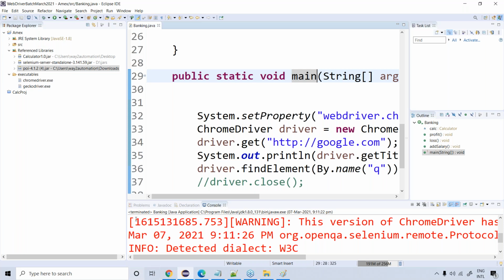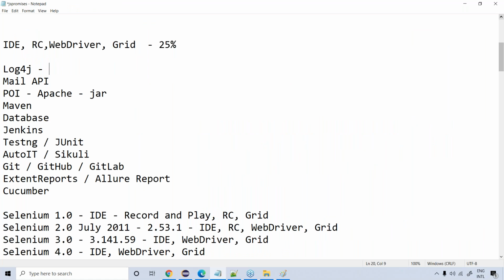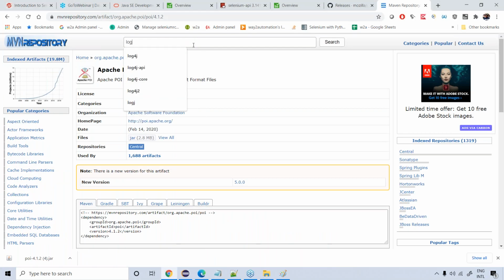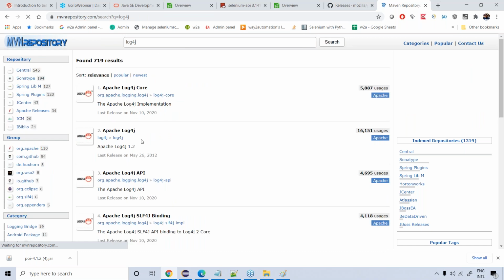For that, you will be integrating another API which is called log4j API, meaning another jar file. Again, you're going to search the internet for this log4j jar, just type log4j and you get this log4j jar.